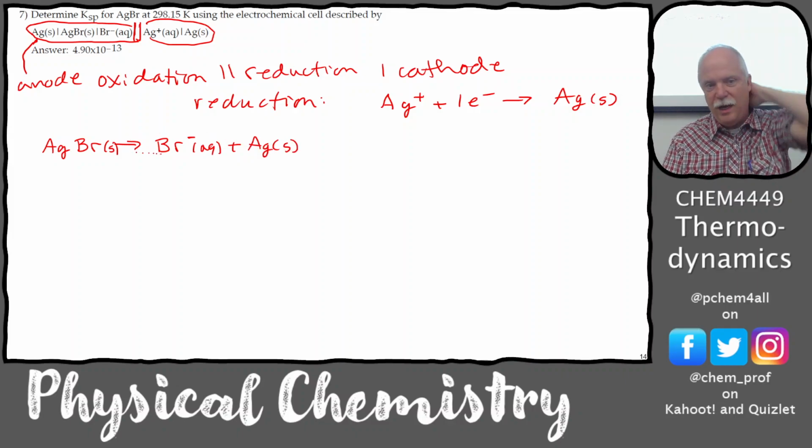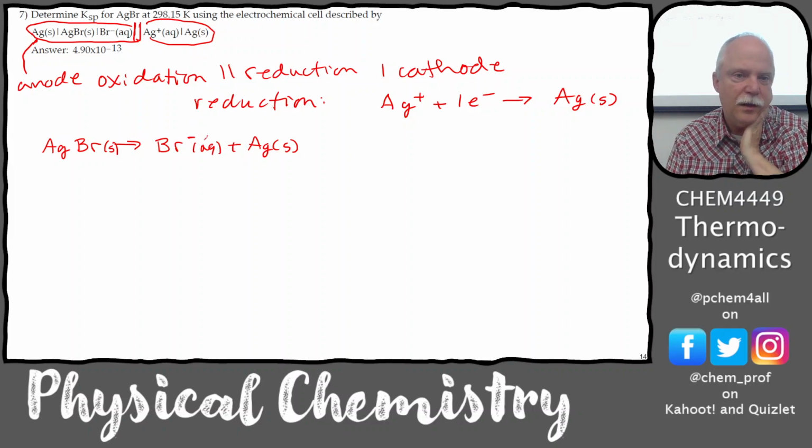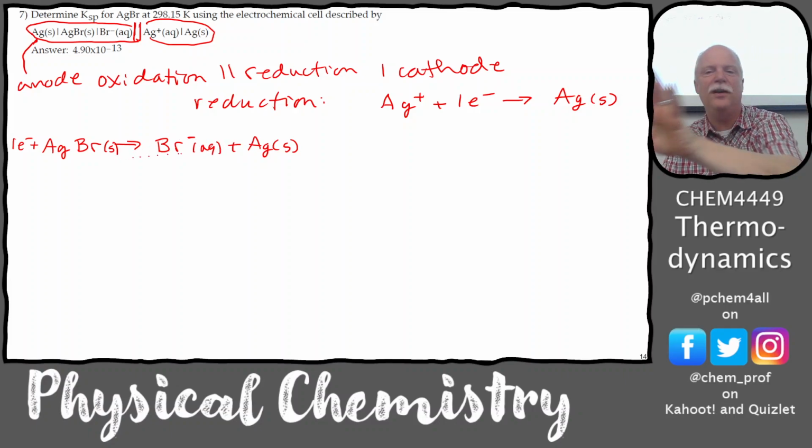And so we're looking at this reaction and we're trying to figure out, how do I write this as an oxidation? We don't have any oxygens, we don't have any hydrogens, so we're left with the electrons. So we've got to put an electron on the left, right? Left, not right. Left, correct? Okay, so if I were to write this over here on the right as is, it would be backwards.